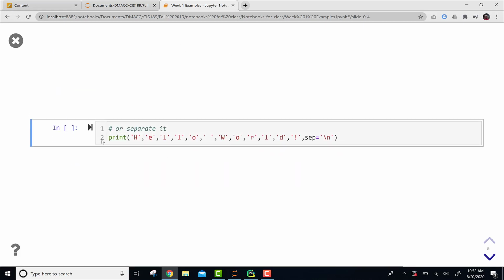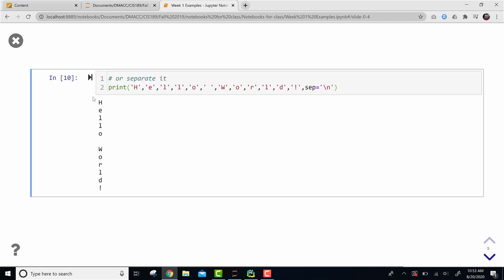You can also separate in different ways. I said, don't give me any separator. I can also use an escape character of \n, which means, in this case, I'm saying make the separator a new line. So \n in Python means new line character. If I run this, you can see it just carriage returns, or enters down one line, in between each one of the pieces of string that I'm outputting. So that's how you can adjust things with the separator.